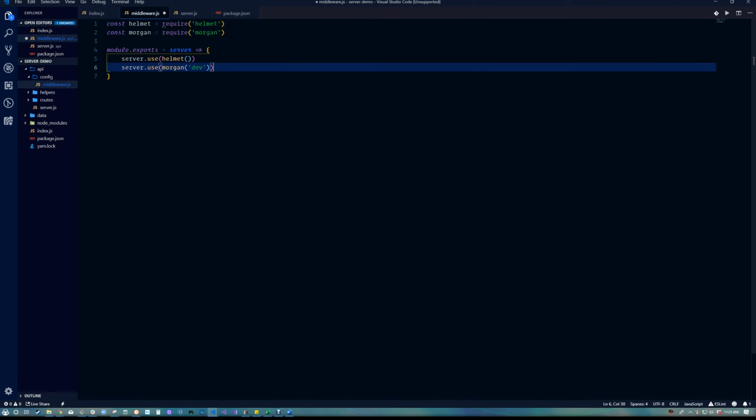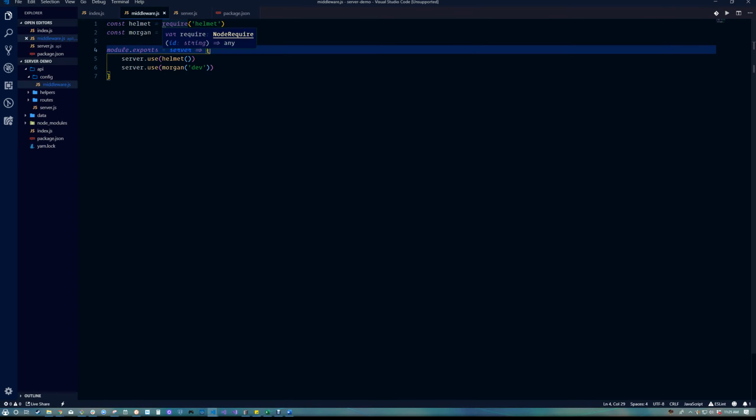All Morgan really does is give you kind of a status of your HTTP calls. I think tiny will actually give you the most details, which doesn't make sense at all to me. But that's how they built it, and some of them will give you header details and stuff like that.